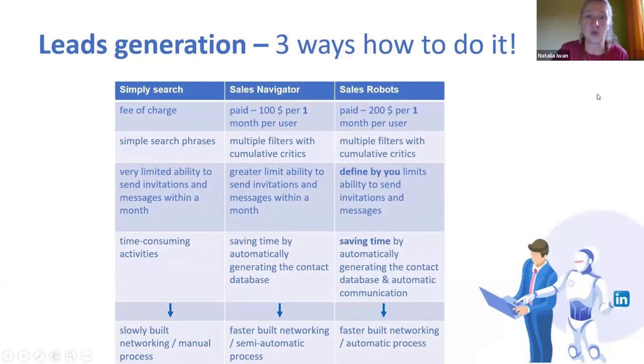This slide summarizes a little bit about these three ways of searching. Everything on this slide has been told during the presentation. Just to get to the point, manual search on LinkedIn lets you build your networking flow, and the process is all manual.